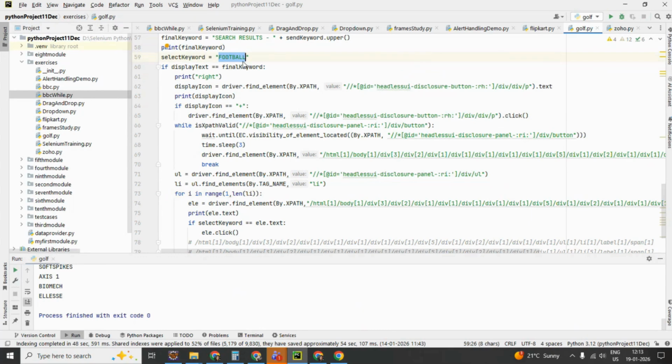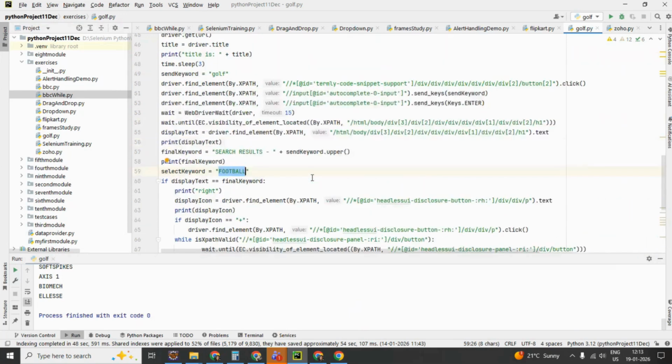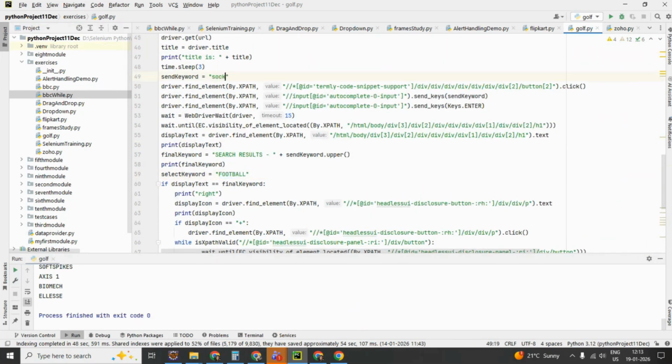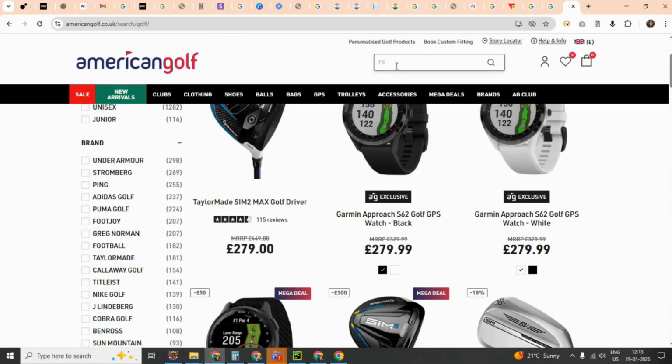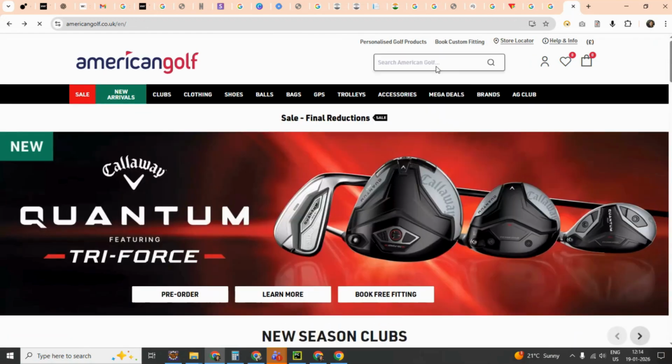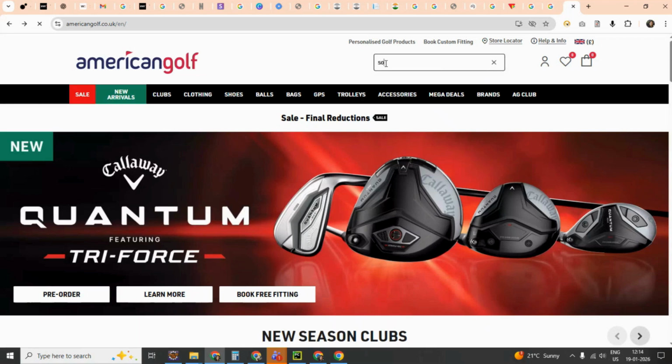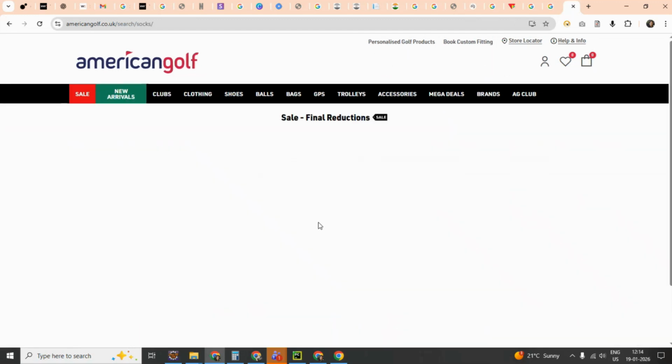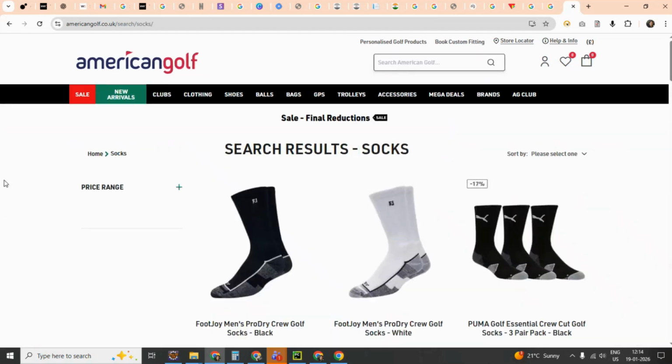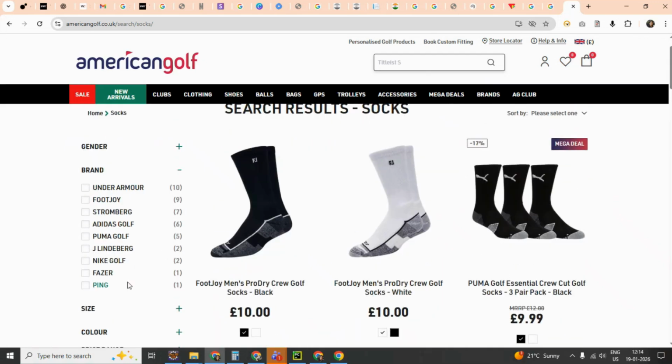Now suppose I pass socks. Now I don't know what should be the thing over there when I pass socks. Say brand. So no show more button.